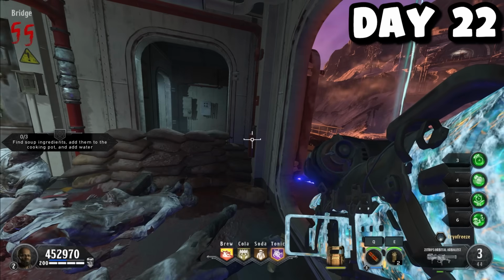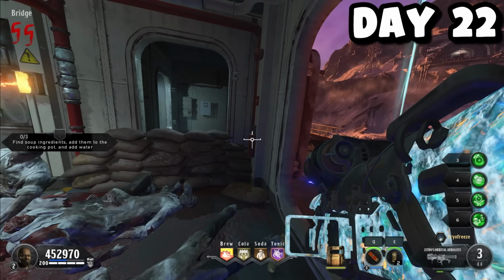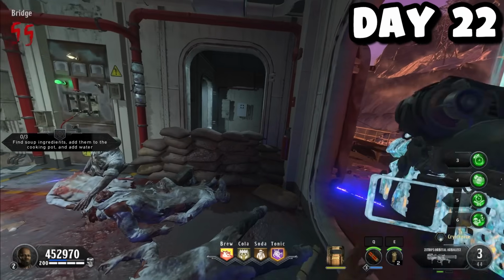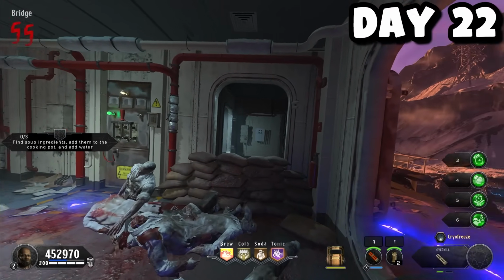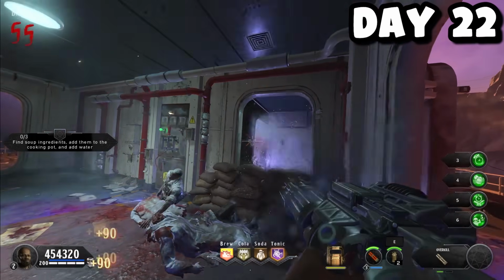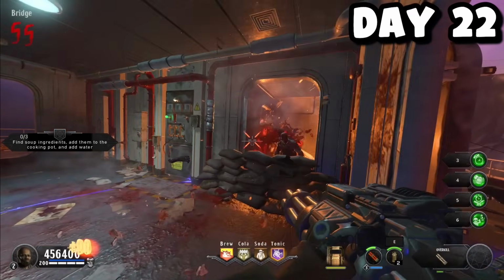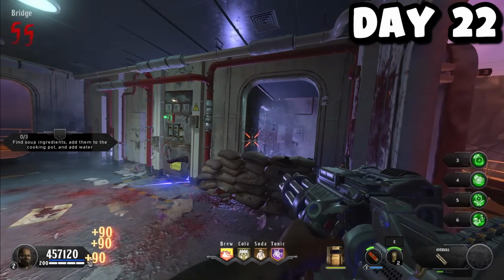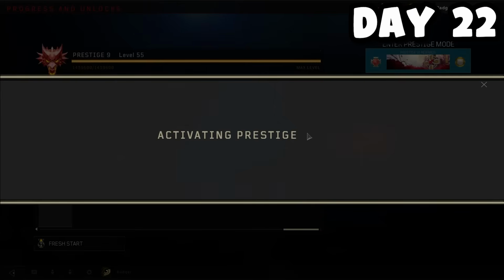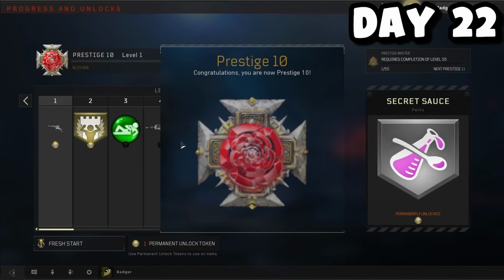I did what any sane person would do and jumped into a Tag game. Once again, it took me 55 rounds to get like three levels with double XP. I told you, Black Ops 4 is not a fair game when it comes to leveling and prestiging. So again, it takes a while for the last like 15 levels to actually get your levels up. And now we are prestige 10, the last prestige to get to prestige master.